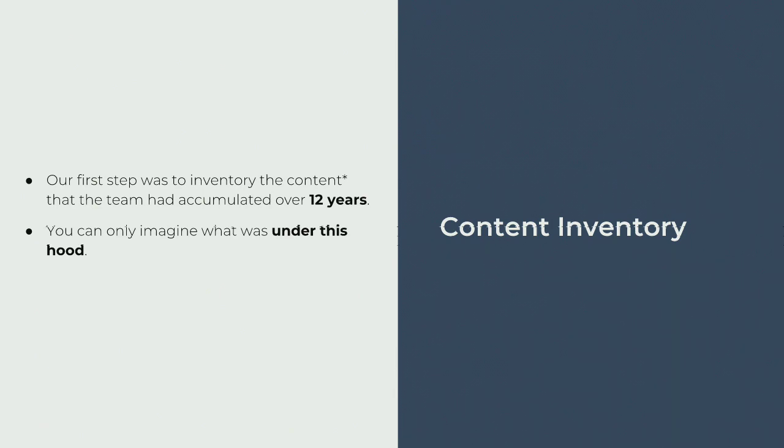So our first step in helping people get their content ready, so that we can avoid using Drupal as a word processor and get going on the editorial ahead of time, was to do a content inventory. And you've probably heard a lot about content inventories and content audits, but that's the first step: evaluating the content that you have so you know how much work you're going to have to do. Because if anybody says to you, hey, we're just going to copy and paste the content as is from the old CMS to the new CMS, run, hide, ask questions. You need to dig in, look under the hood, and see how much work you're going to have to do. And with these guys, they'd accumulated content over 12 years. So they had a lot to go through.